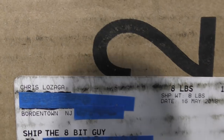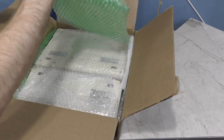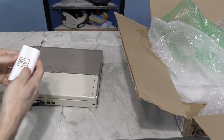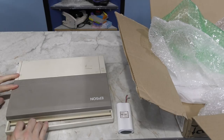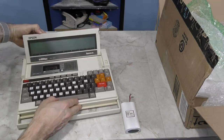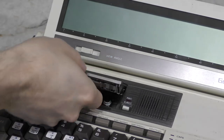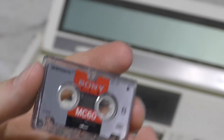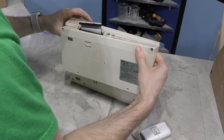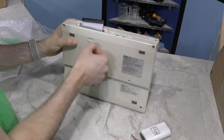The next box is from Chris Lozaga, who has sent many quality donations in the past. This looks like some sort of laptop — and a battery pack, no doubt long dead. That's just a carry handle, and that's not a screen — it's actually a keyboard cover. There's the screen. What a fascinating little portable, I've never seen one of these before. Apparently it stores data on these little micro-cassettes — that is so cute. And this appears to be some sort of modem attachment that connects to the bottom of the laptop, which is what the giant ribbon cable is for. Thank you Chris, I'll see what I can do to get this working.